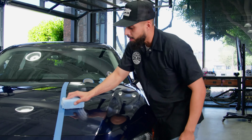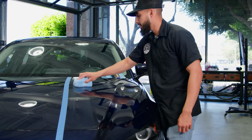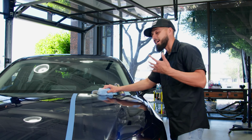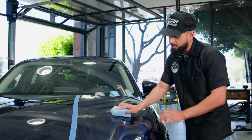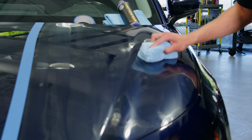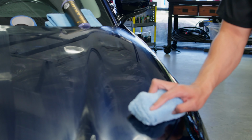Now, what's the difference between a glaze and a polish? A glaze, like I mentioned, is only going to hide scratches and swirls, compared to a polish, which is actually going to have micro abrasives that cut down the clear coat, and over time, it's going to remove all the scratches. On this occasion, this is just going to be a cover-up, just like makeup.